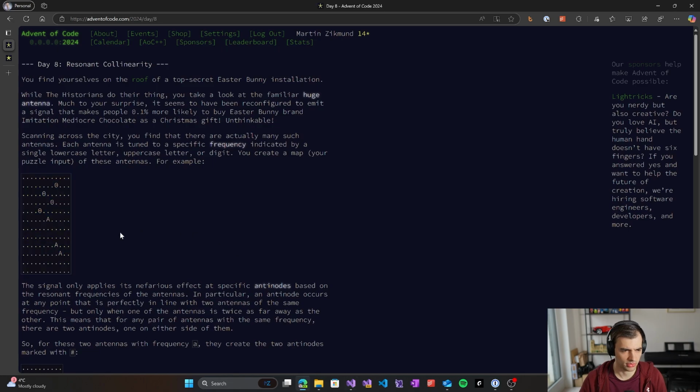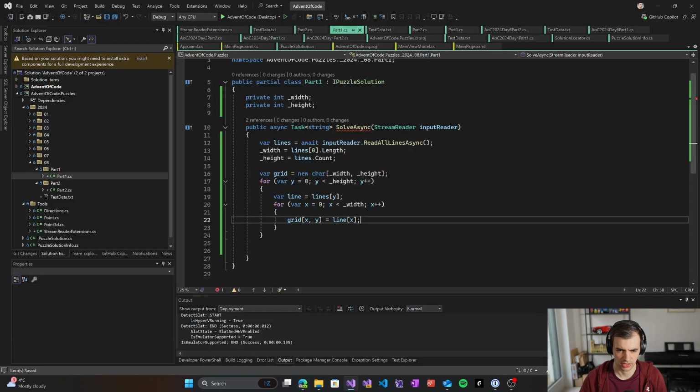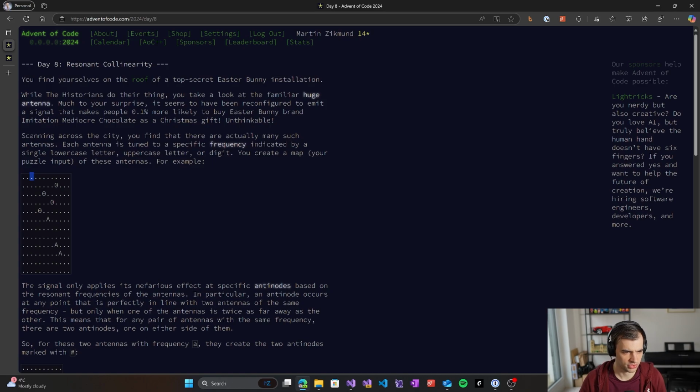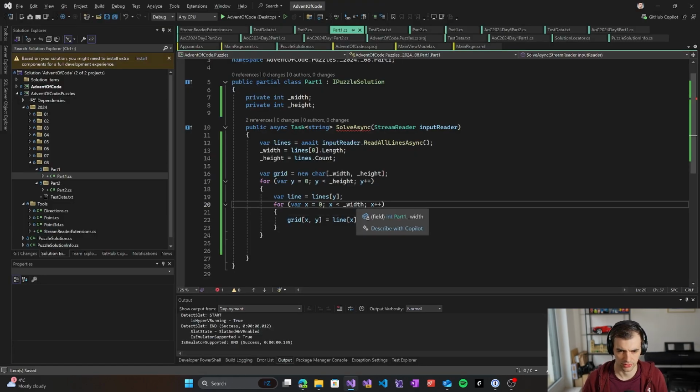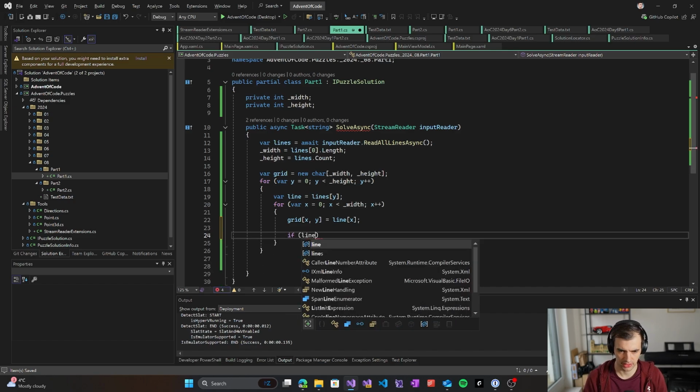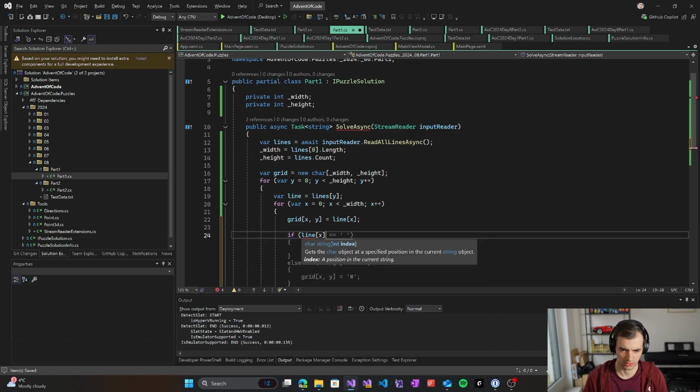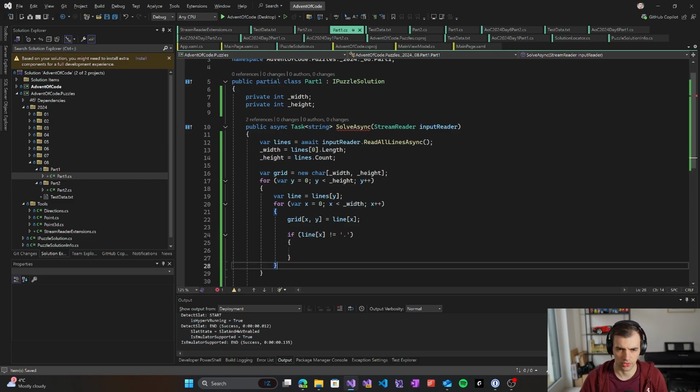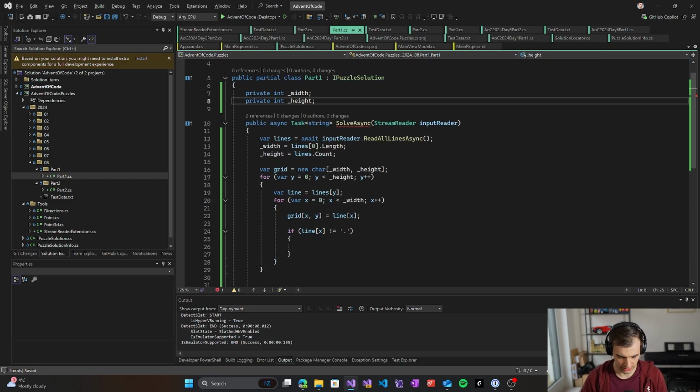And now we'll be looking for pairs of characters. What we can do actually is, when we encounter a non-dot character, if line x is not a dot, then we can store that into some kind of tracking location.